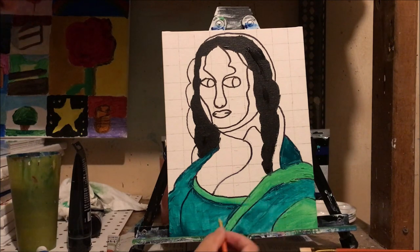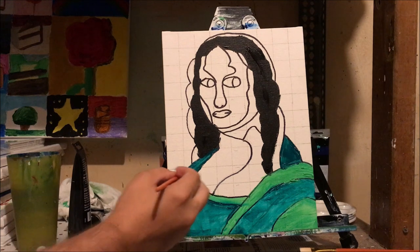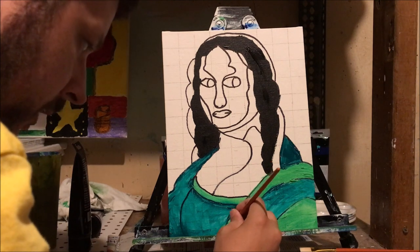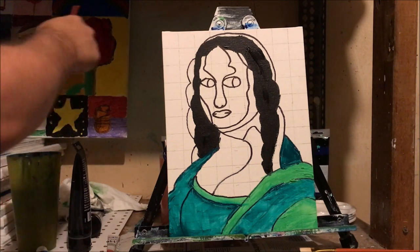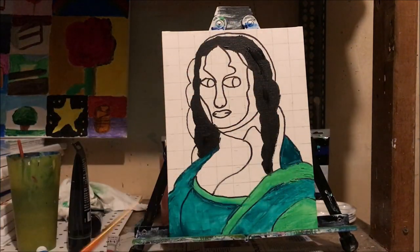Like right there, I tried to fill a hole, and then all of a sudden I've got the light green and the dark green. Then I have to cover up that light green. Oh no, I made a mistake here. Dark green over there. It's not too noticeable, but anyway, I'm gonna stop picking at it. That's enough. Okay, so next we're gonna go with this thing around her hair.